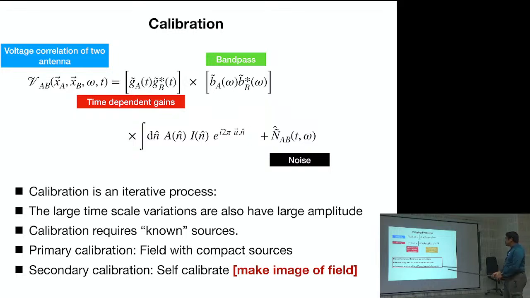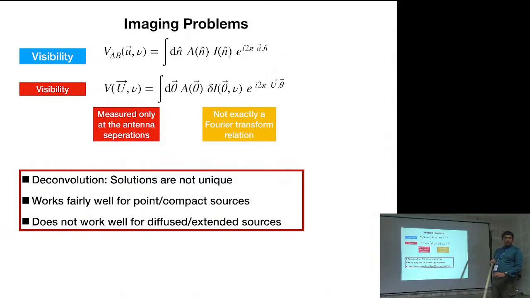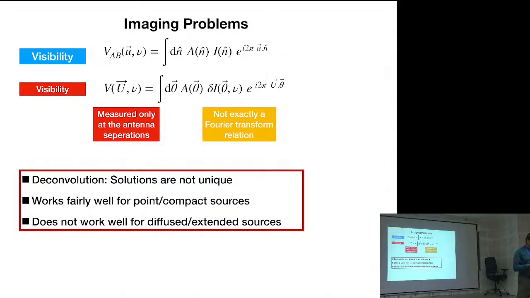Now, as I said, for this you need to make an image. That has this problem. To make an image, remember that you are measuring this quantity. What is written over here depends on these two antennas, so the baselines are measured only at the positions given by the antennas. Then another pair of antennas gives another baseline. Remember, U is a projection of those along the plane of the sky, which means as the sky rotates, as the source rises and sets, you get different projections and make different baselines.